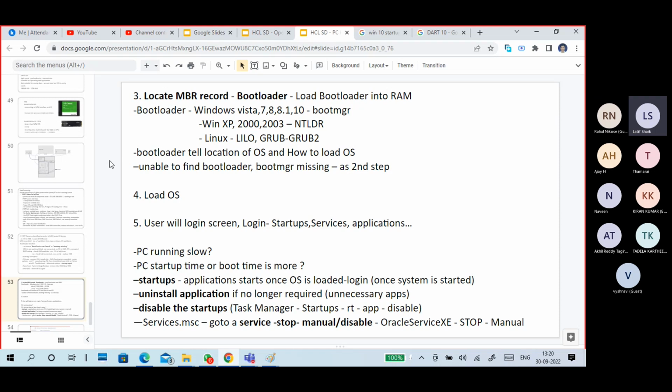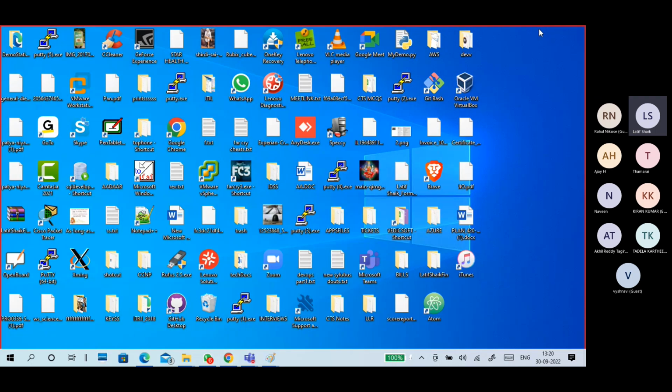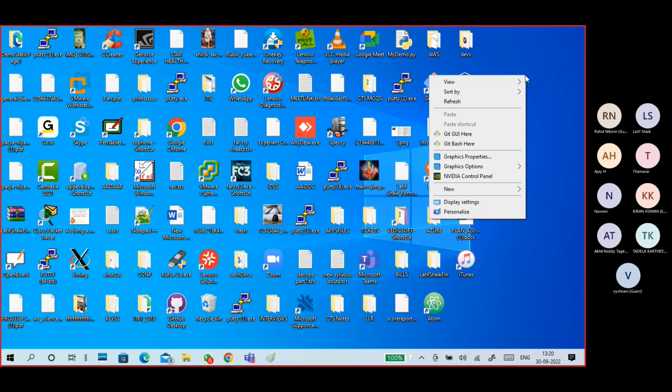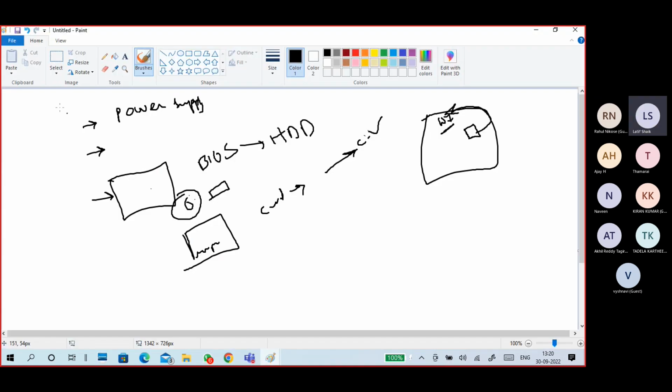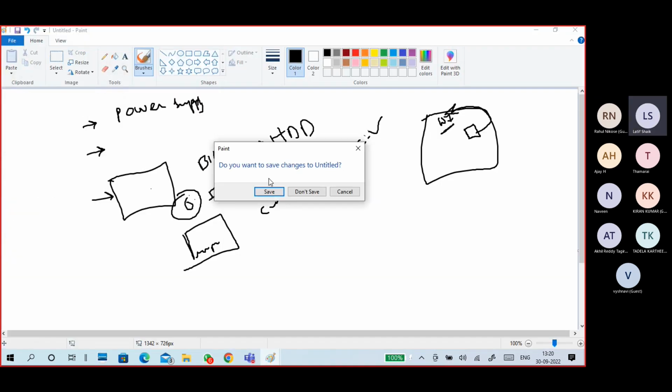Last points only, guys. The system is loaded, but it is taking a lot of time to work with your PC. Your system is loaded and you got a login screen, but when I want to open some application, or do a simple right click, it is taking a lot of time. Understand the last point?